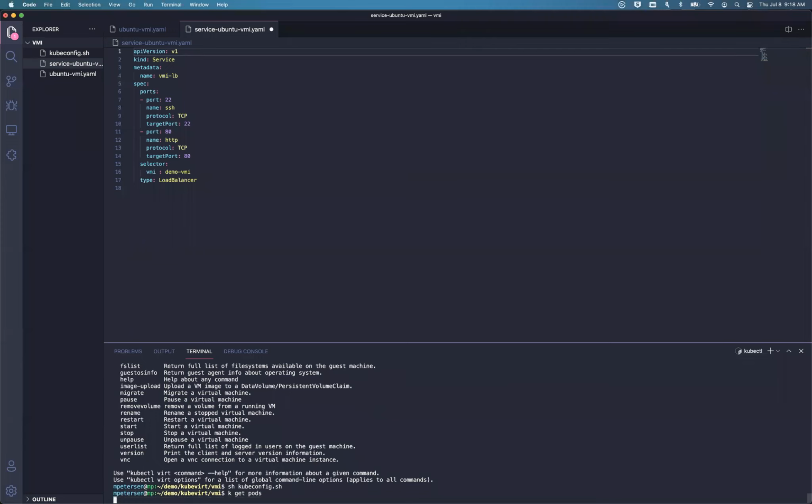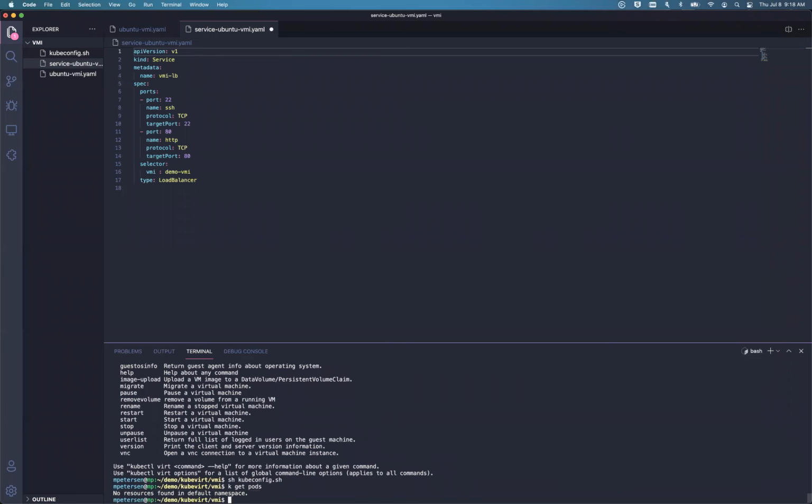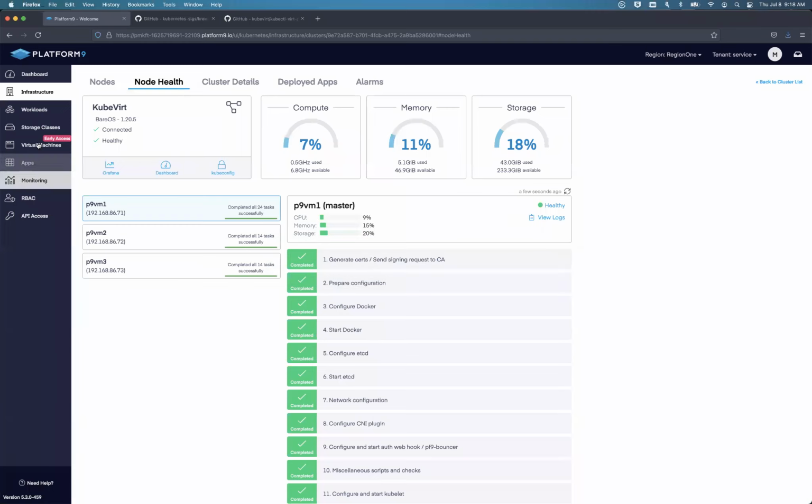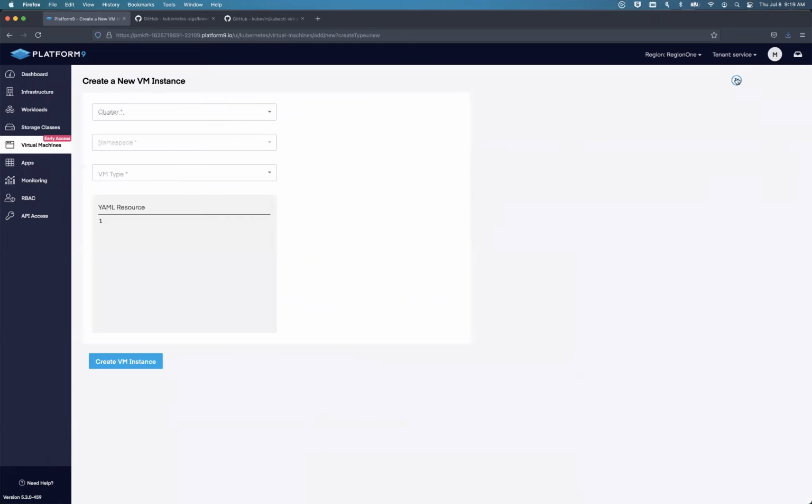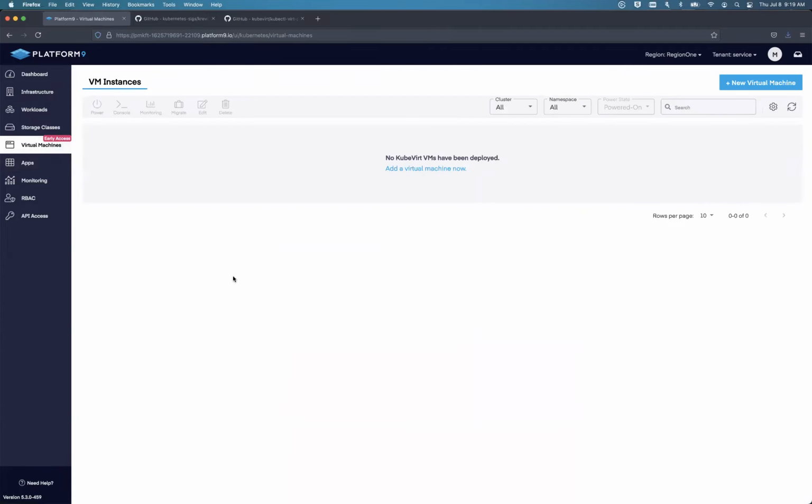All right, it looks like our cluster is fully deployed. We're able to actually set up a VM now if we want to. I'll go ahead and show the virtual machine interface, which right now, since it's early access, you're going to be able to do a couple of things. You're not going to be able to get into the console or any of this yet. These are features that are coming. What you can do is create a VM. You can also view the VM and delete it and stuff like that. But what we're going to do is work through the CLI. But let me go ahead and look at the next question real quick.